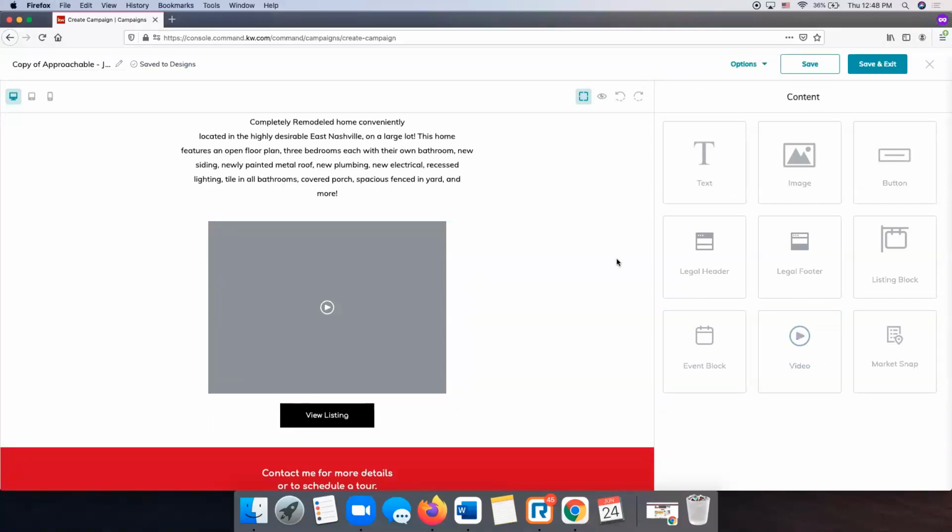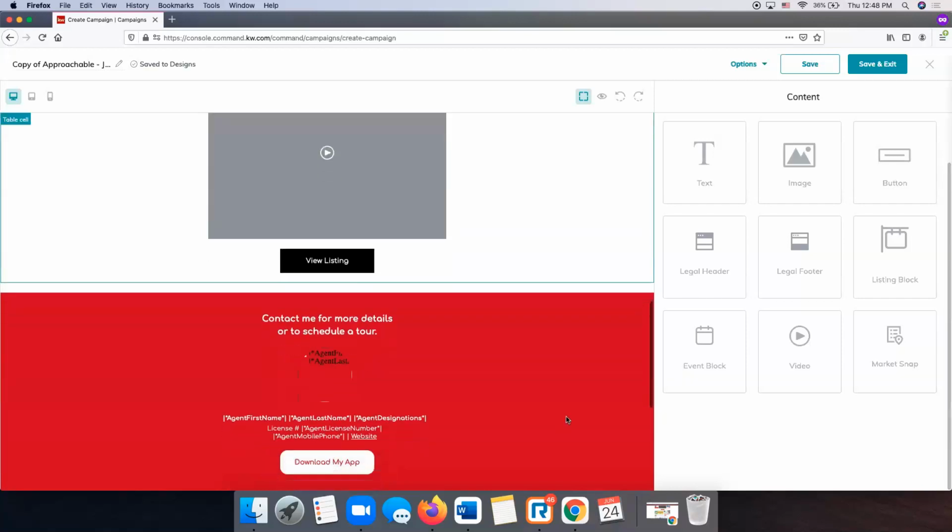Somebody asked the question, are we going to go over how to create an open house flyer? Not today, unfortunately. I do go over that in Designs 101. So you can find that on my SLM training class. That's going to be in Designs 101. Those can be found under print designs. There's some really great pieces in there.